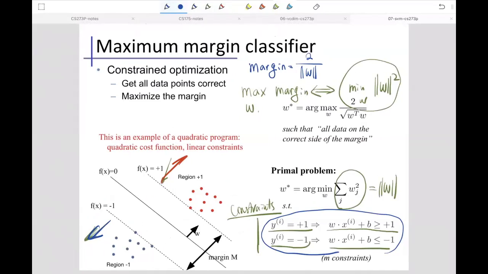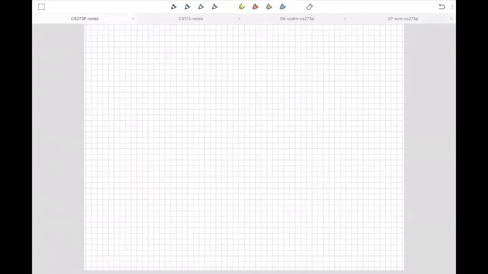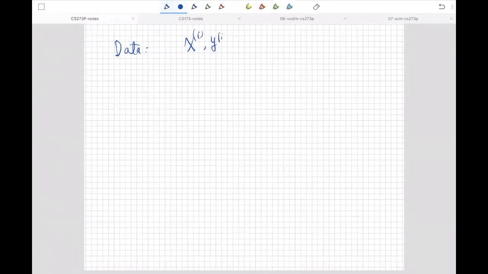Let's rewrite what we talked about so far, because I don't want to overwhelm you here. I just want to wrap up with this. So the data we have here is xi and yi, where i goes from 1 to n. The xi is still n-dimensional, and for the yi I'm going to use the notation of -1 and 1 to label the data set. So this is a binary classification problem.